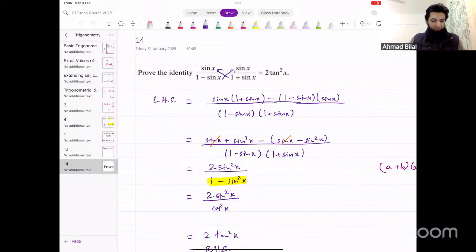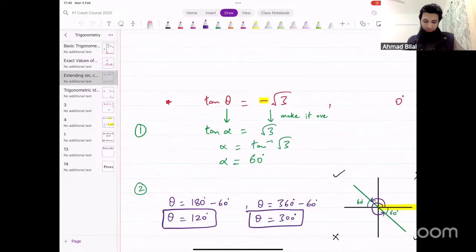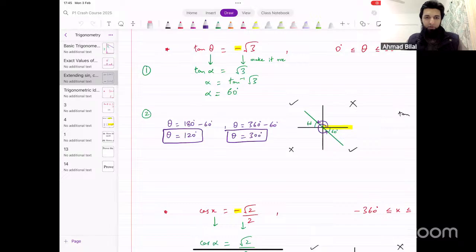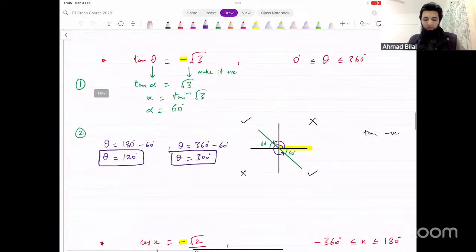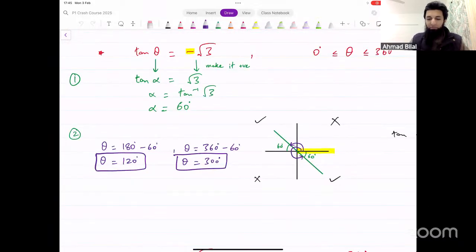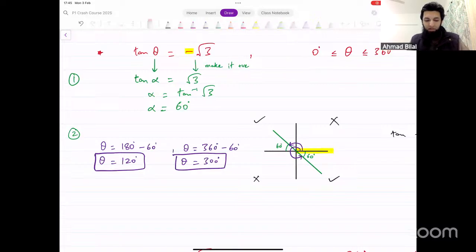So what have we done until now? We have talked about how to solve equations. Primarily, that was one major thing that we did. We used two things for this: basic angle and quadrants, right? We find the basic angle, first of all, by making whatever is on the right side positive and writing the angle on the left side as alpha, and then we know which ratios are positive in each quadrant. Using that, we write down the possible answers inside the given interval.